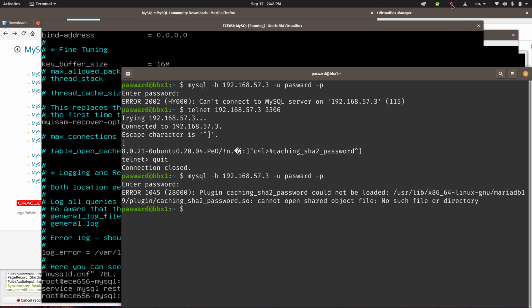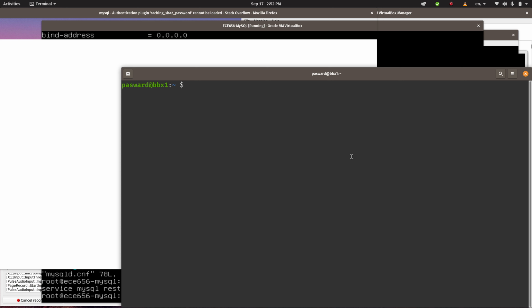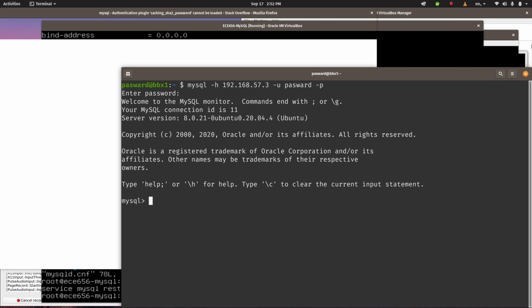Okay. I will look into why that isn't working and get back shortly. Pause for now. Okay, problem resolved. The problem was I had the MariaDB client installed, not the MySQL client. And now I'm connected.